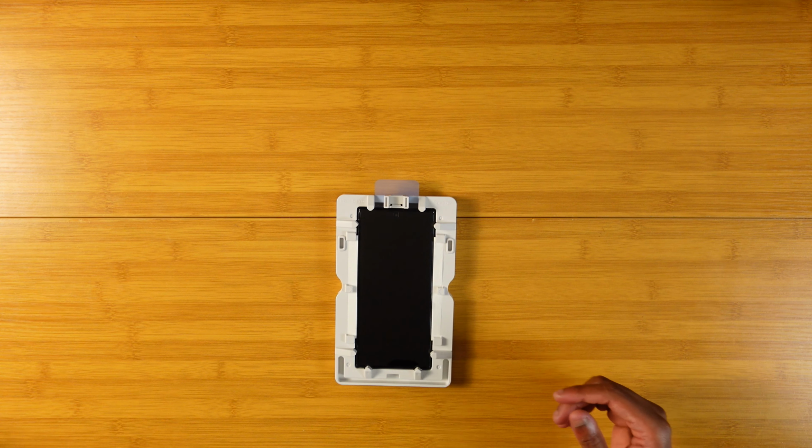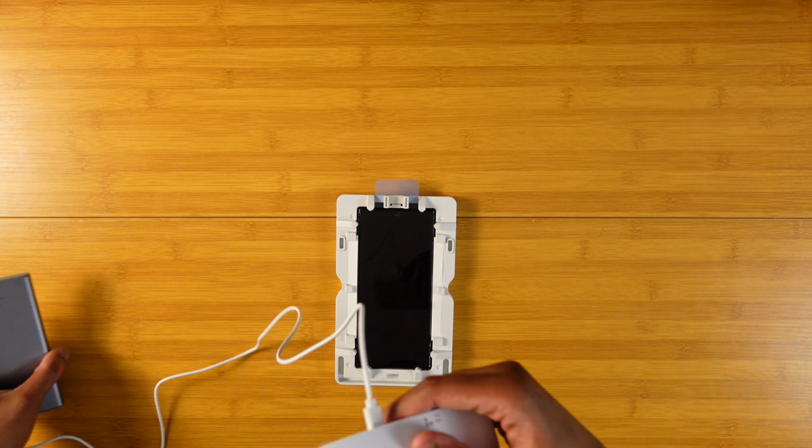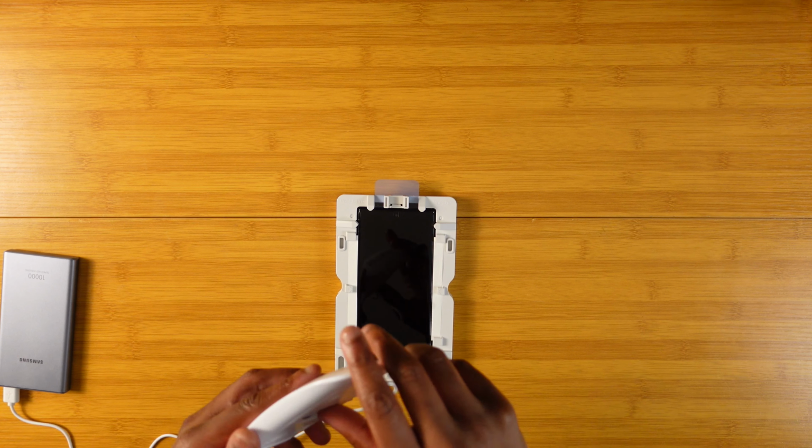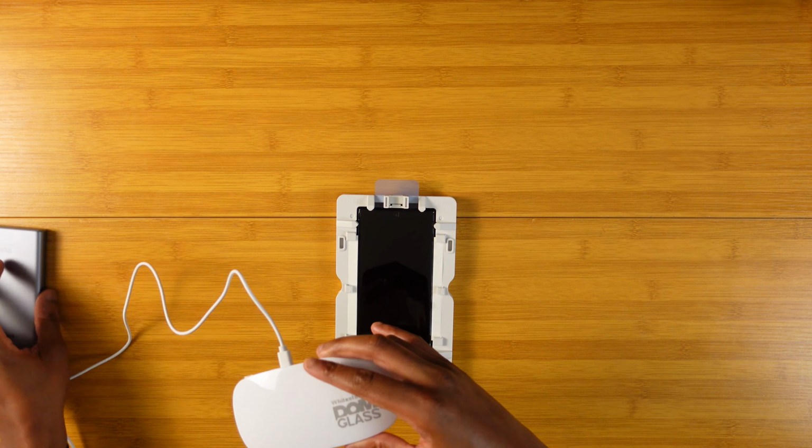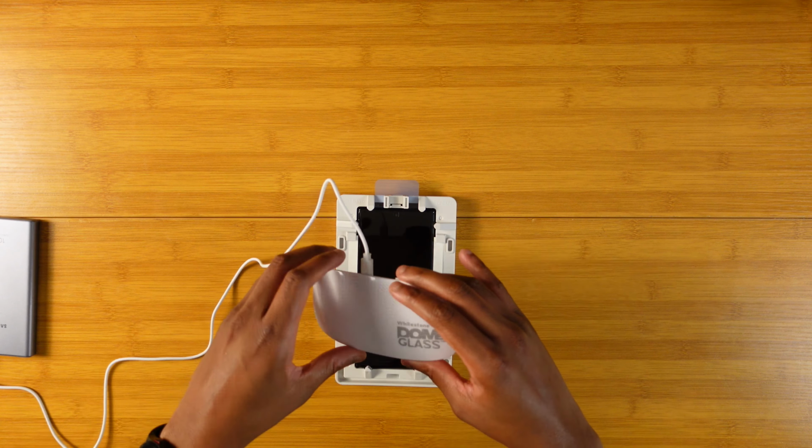Now I'm gonna go ahead and grab the UV light here. Let me just pop open the stand, just like so. All right, and again, what you wanna do, for the beginning, you wanna do the top, middle, and bottom 15 seconds each. So I'm gonna go ahead and count 1, 15 seconds.